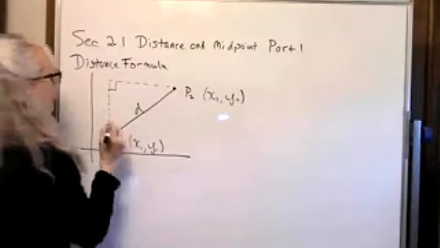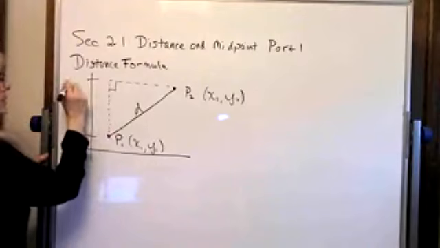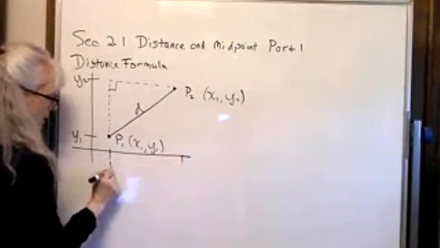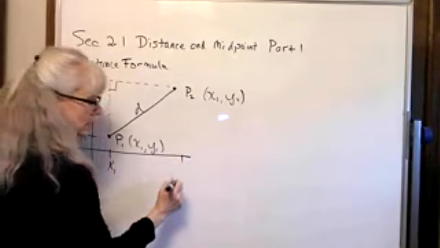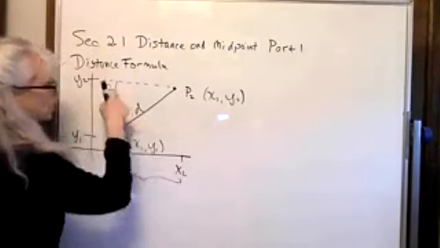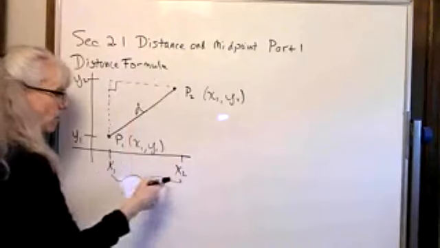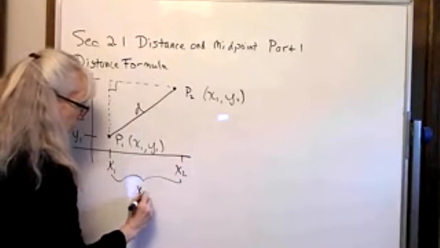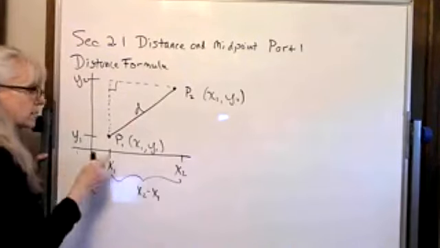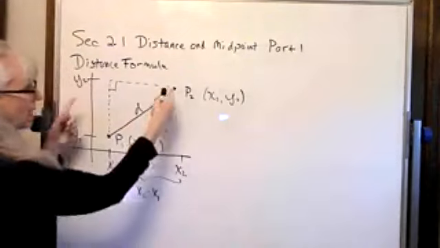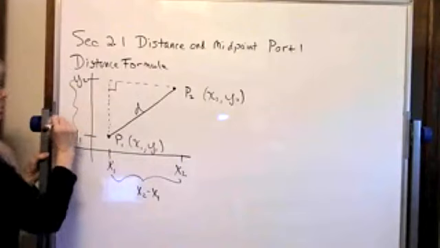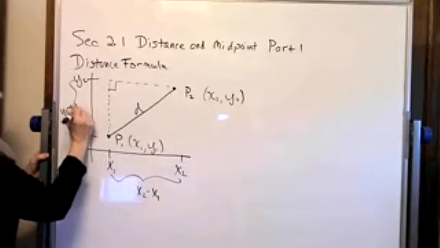So we have 2 sides to our right triangle. We have this side sitting over here, which would be the distance between y2 and y1. And we have this side, which is from here to here, and it would be the difference between x1 and x2. So what we're really saying is that this side, which is corresponding to this side up here, of that right triangle is really the distance x2 minus x1. So in other words, if this were over here at 8 and this were over here at 3, to find the distance between those two for that length of that side, you just subtract them. You can say the same thing over here to find the distance between these two. It would be y2 minus y1.